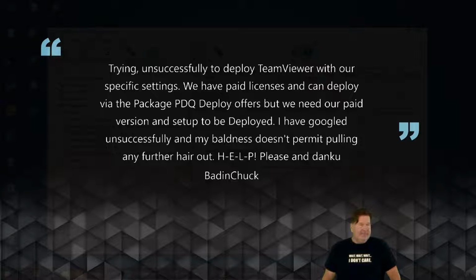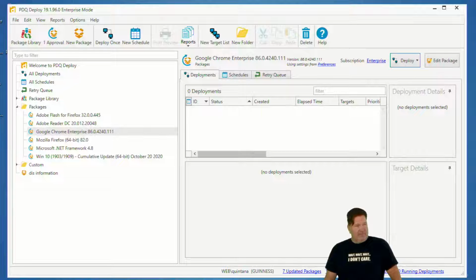I think if you put in a ticket with the service desk, they would at least be able to point you in the right direction if they can't help you out with that one. And I would definitely Google TeamViewer silently install the pro version, see what they have to say. He said that's what's causing him to pull his hair out. Right. I would contact our support and see if they have something that might get you going.